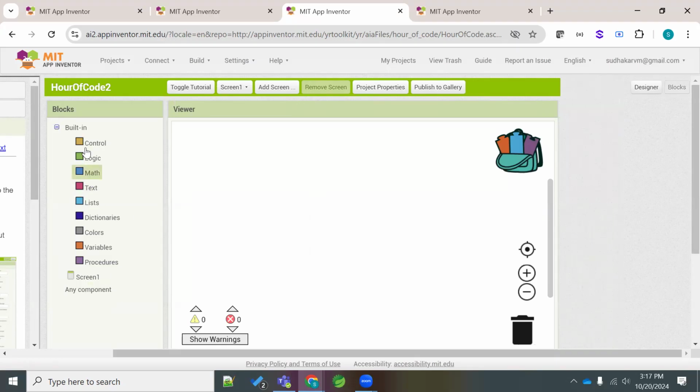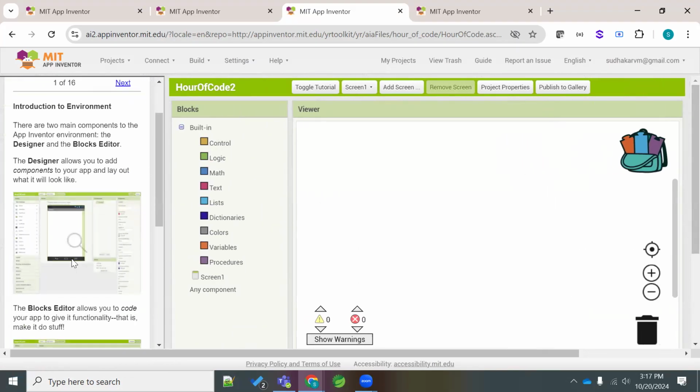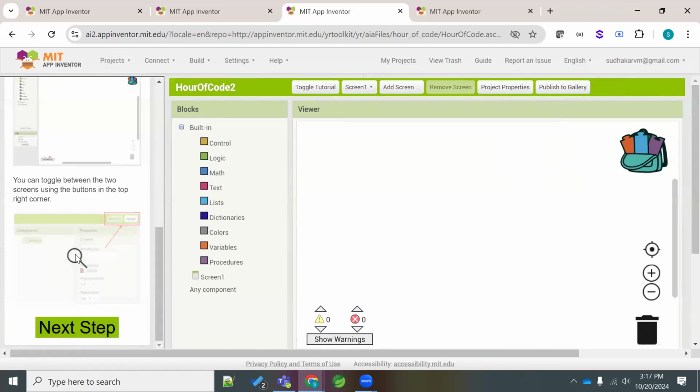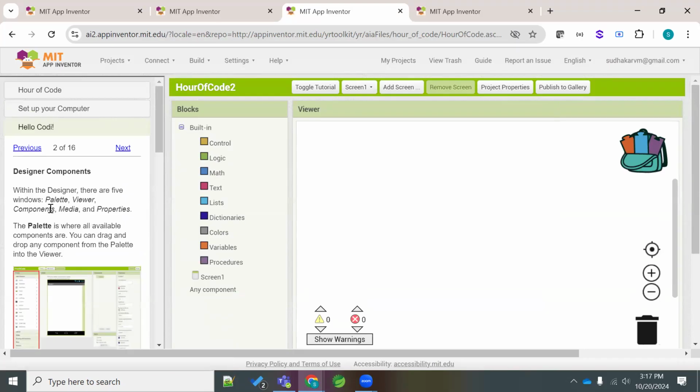So you can control your logic and your event handling, and all that you can do in the blocks. And then designer components, we have discussed the designer components.